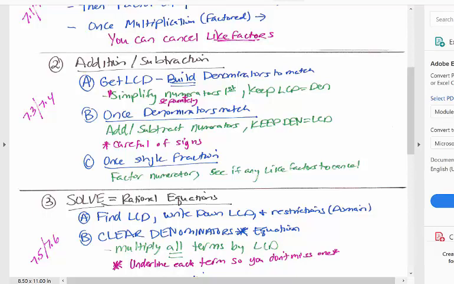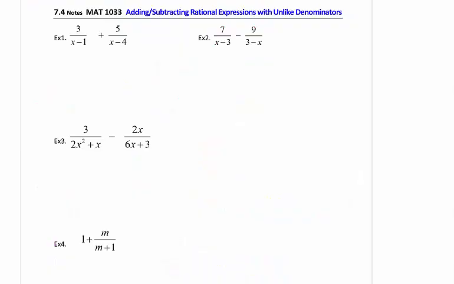Once it's a single fraction, factor the numerator and see if you can cancel any like factors. Three steps. Come up with however you need to write down these steps for yourself so that you don't mix these rules up. Really important. This again can be found in the Canvas shell on the bottom of Module 4 page. So going to our problems for 7.4, we're going to start off with number 1. Notice my denominators do not match, but there is nothing to factor. So that would have been my first step for my LCD. So my LCD here in this problem should be an x minus 1 and x minus 4.